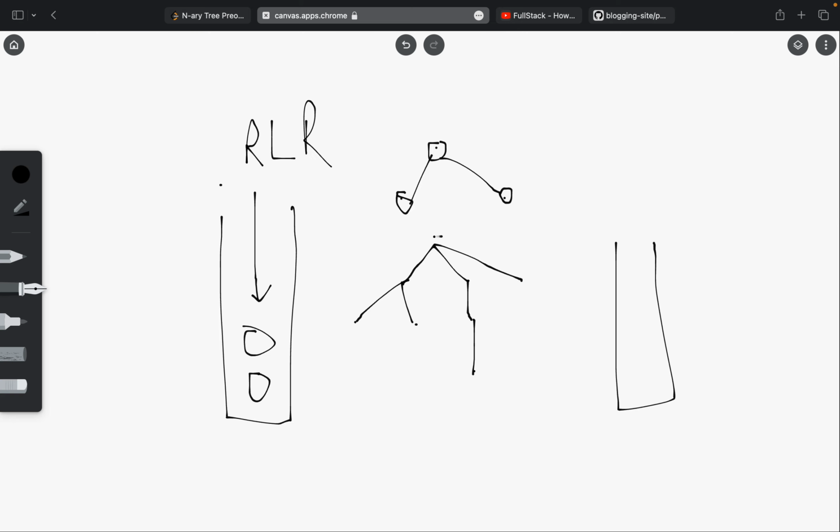So imagine we put the root first, okay? And we put it here. And now, how would we make sure that we go from left to right using a stack? Think about it. If you're going from left to right, when will this branch be called? It will be called in the end, right? So we'd put this first.